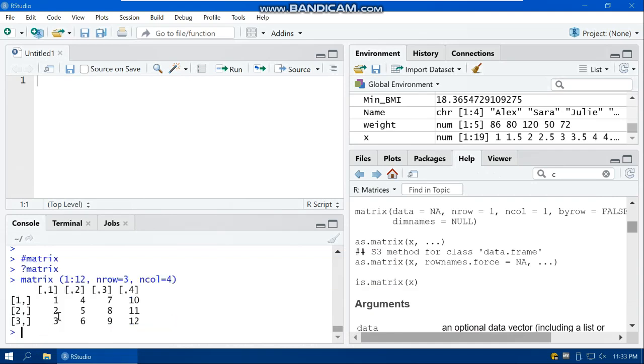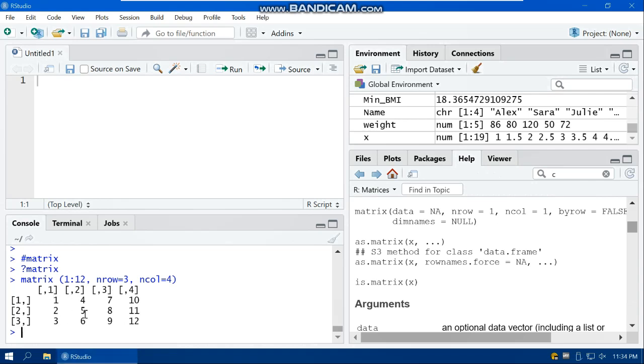So it creates a matrix with 3 rows and 4 columns. That's the structure of the matrix. So you should have your data, number of rows, and number of columns. We can see that the values of the matrix are filled in column wise, right?